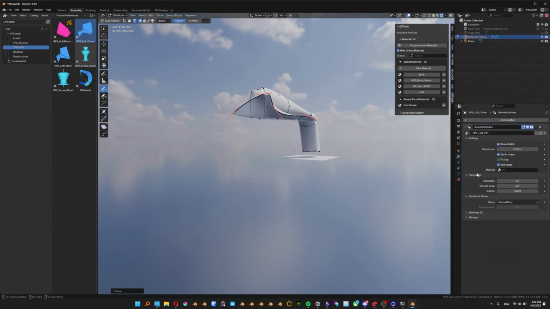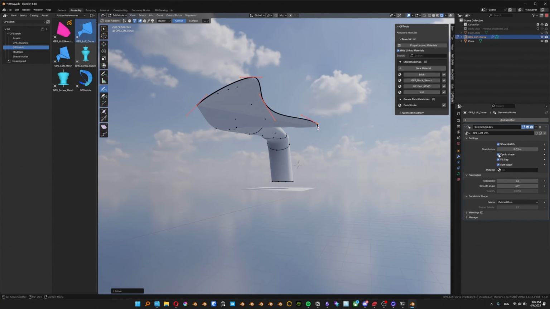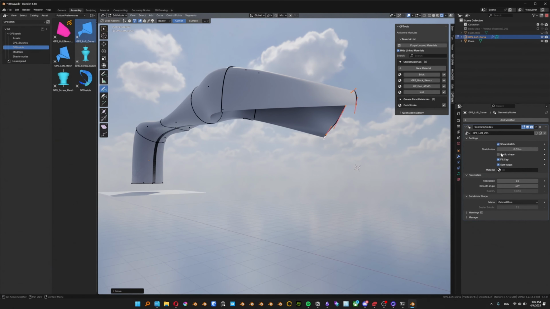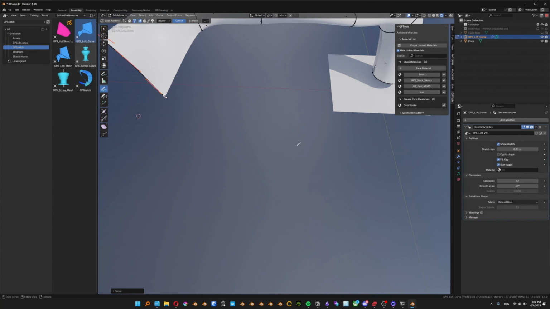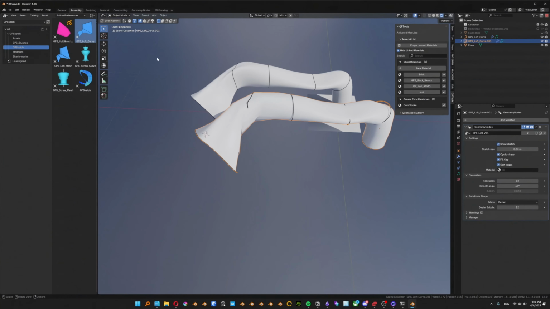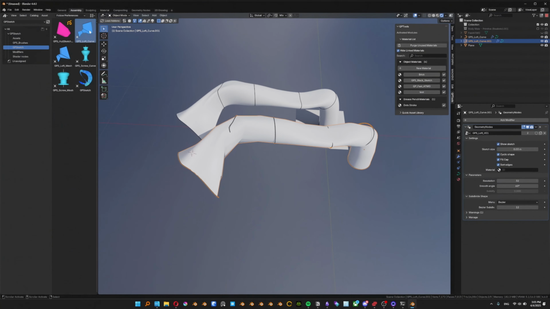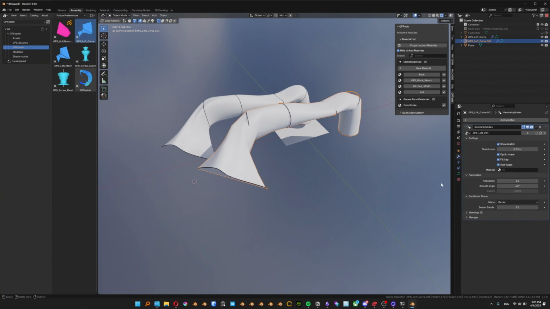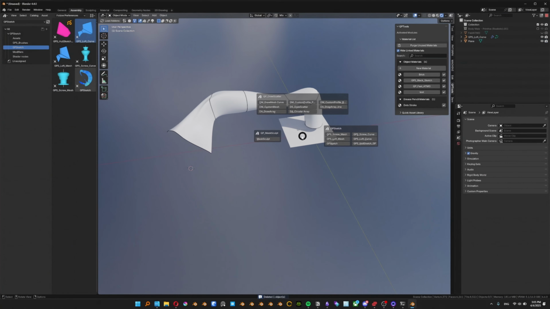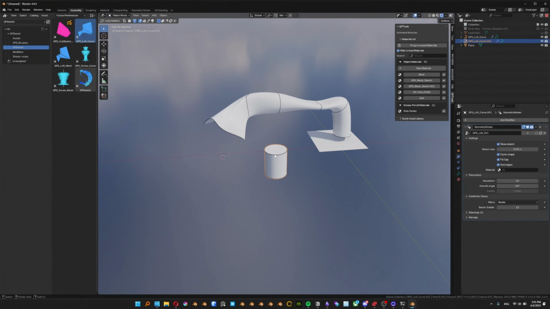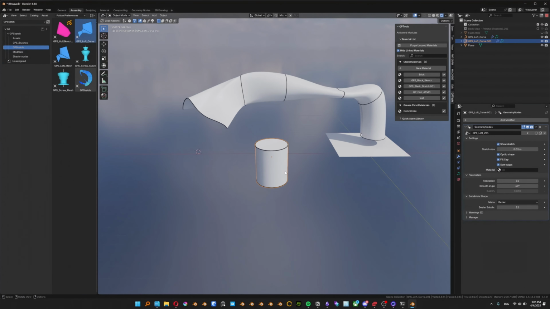You have a few options. You don't need to fill the cap, and you don't need to make it cyclic. If cyclic is off, the fill cap is going to be inactive also. So for example, if I bring another one here, it's a good example of the asset browser: because by default it was append and reuse data in the preferences, it brought the same shape but reset all of the settings in the geometry modifier. That's why I like using this. And then in that case I can bring the loft curve, and now I have this one that's reset as it was from the beginning.